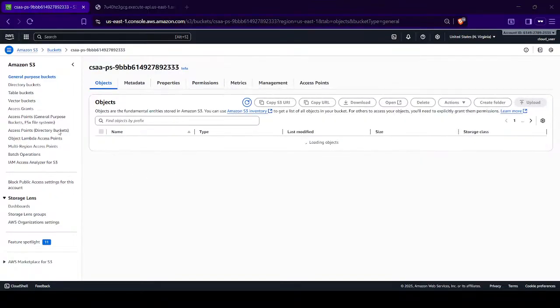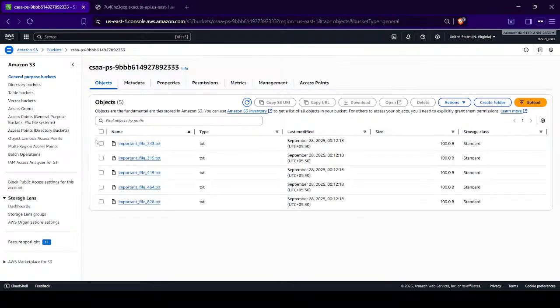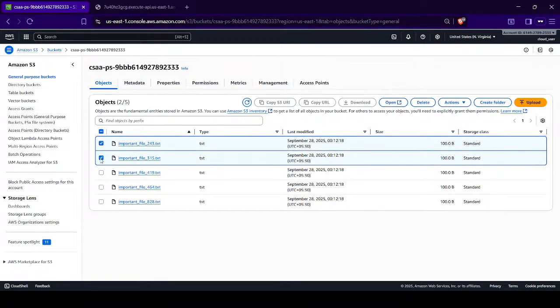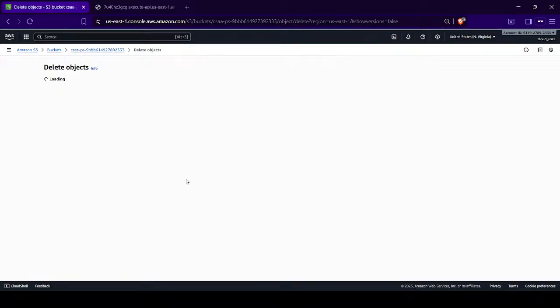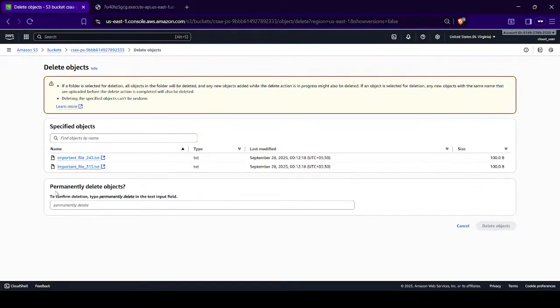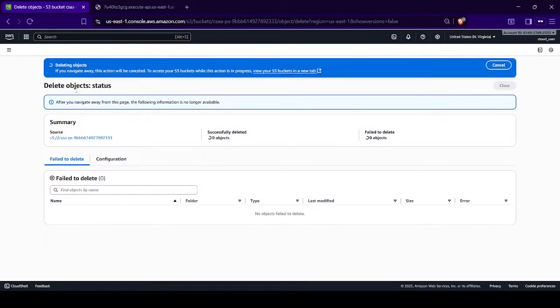Now we will select any two files and try to delete them. Let's say we are deleting the first two files. Here is the delete option. And you need to see that you are getting a permanently delete option. Let me click on permanently delete, and now it will delete that object.